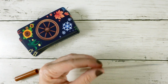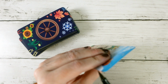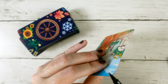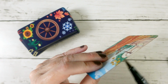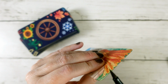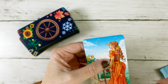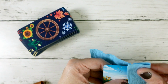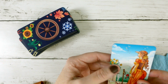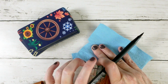So all I'm basically going to do is run this marker along the edge of my deck, and I'm going to essentially color the edges. I am always keeping the card back to me. That way, in case I accidentally run off the card, I run onto the back and not the front. That also does mean that any microbleeding that there may be would be on the back rather than the front, but I do always like to give them a little wipe just to be sure, but I'm not really seeing any kind of bleed or anything.